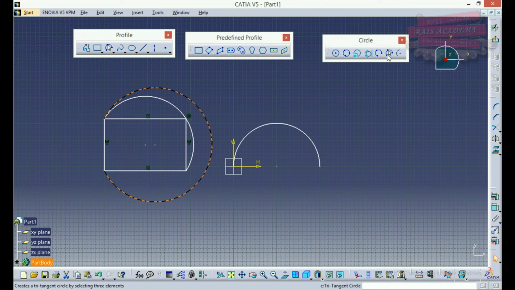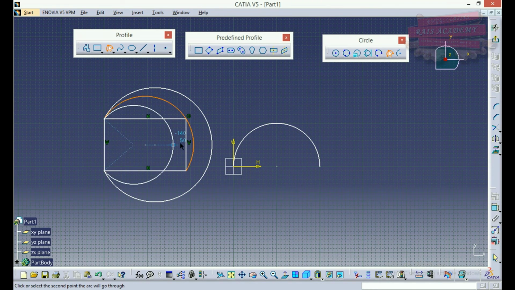As you can notice, we mentioned the first endpoint, then the second endpoint, and the third point, which is the limit. Suppose I wanted to draw an arc like this, with endpoints at the end of this line and the end of this line, and one which is tangent to this line. Okay, so we have drawn this arc.